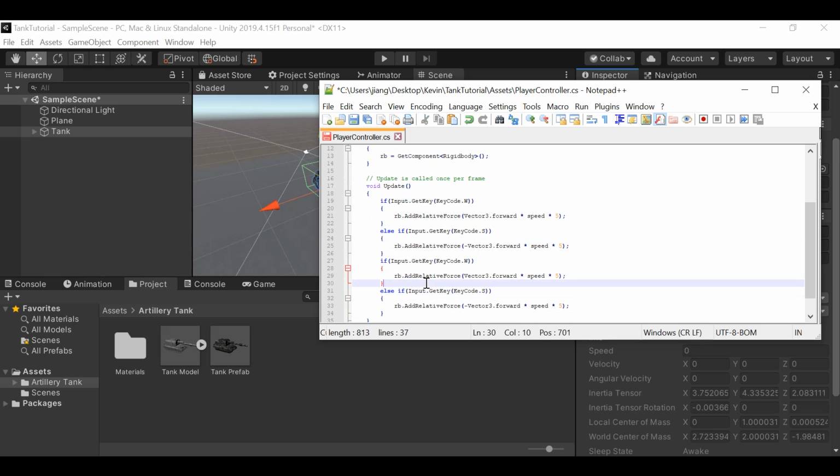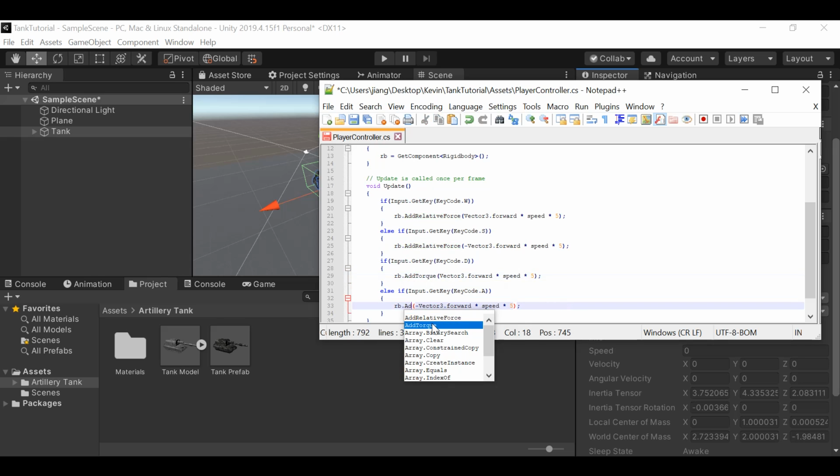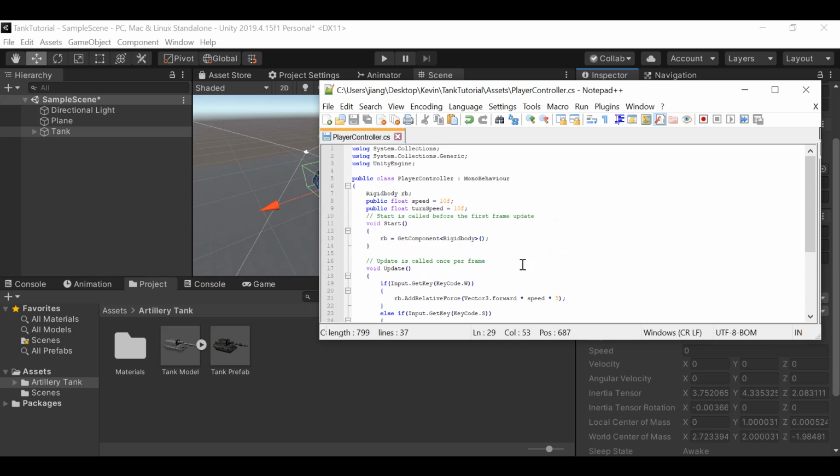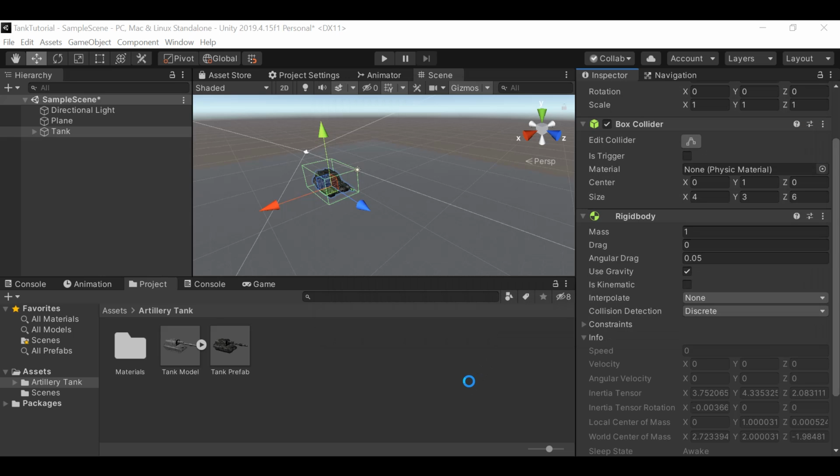And then we're gonna do this again, but this time we're gonna say it's D and then A. This time we're gonna replace it with AddRelativeTorque, and this time it's Vector3.up times turnSpeed.